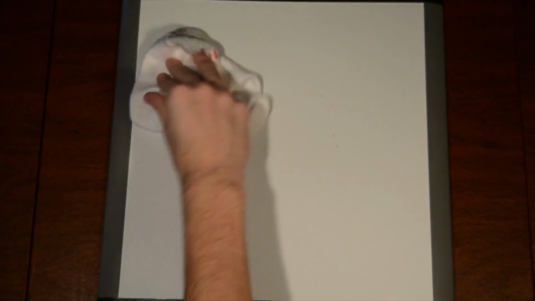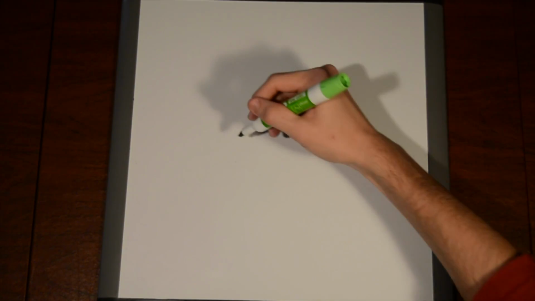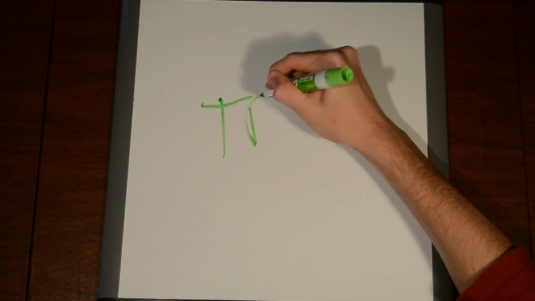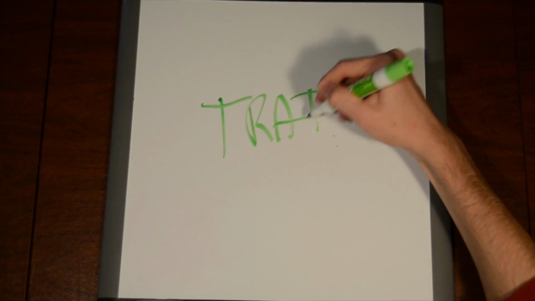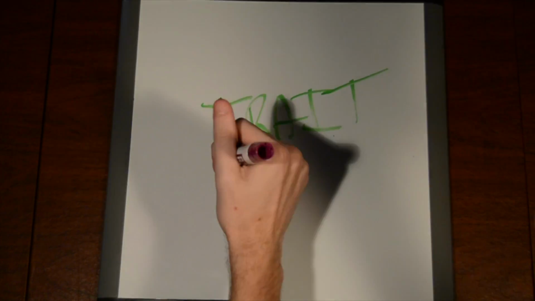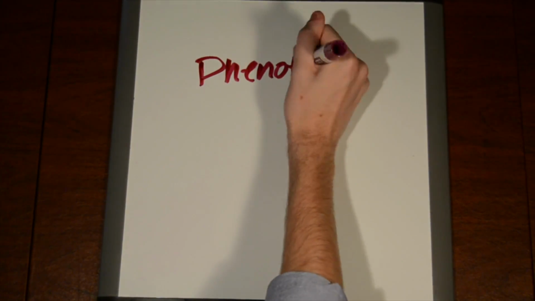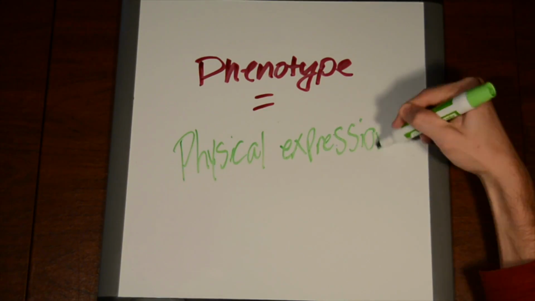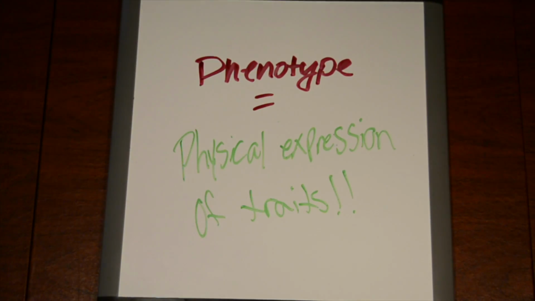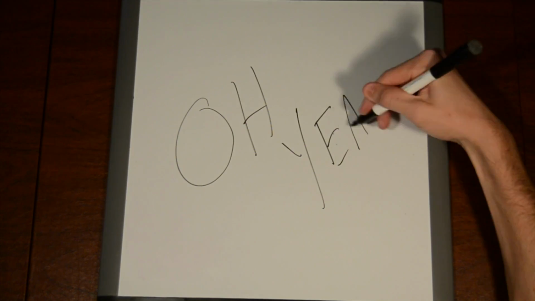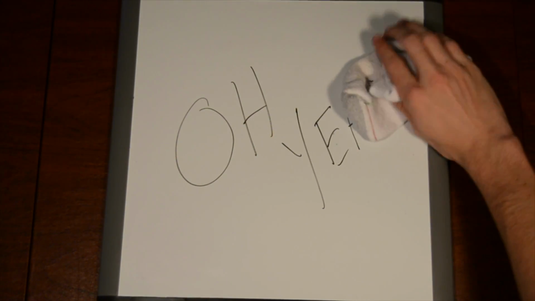That's right, Patrick. As we mentioned before, genes make up who we are. Genes do this by individually controlling each aspect of ourselves, which is called a trait. These traits, when added together, create your phenotype, which is the physical expression of our traits and what we look like. Oh, I've heard about this. Miss Long talked about that before, but I forget an important word that goes with it. I think it starts with an H.